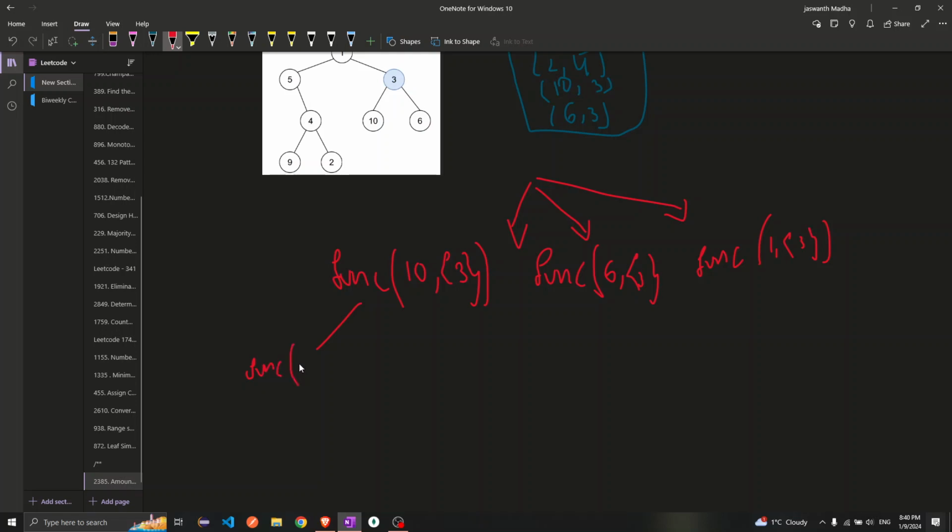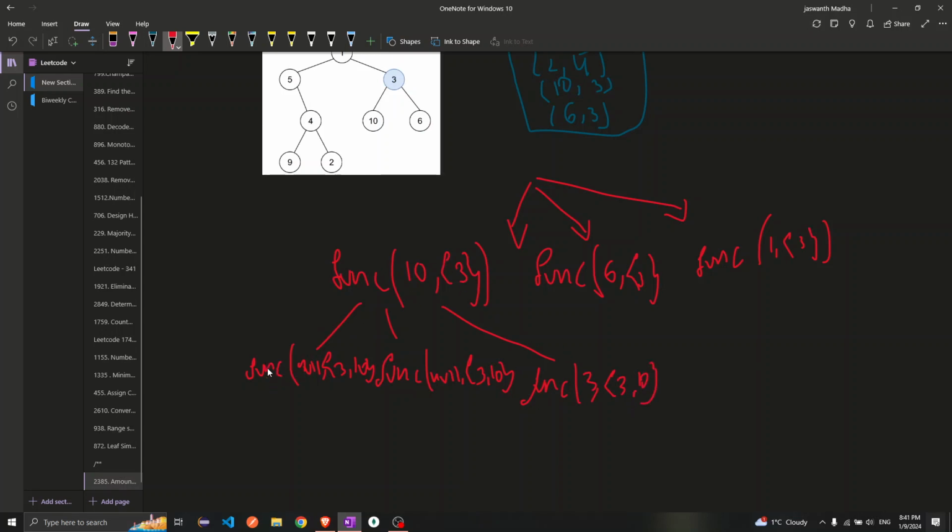If we call for the left child, it is null, right? And we say that 3 and 10 are visited, and for this we're going to call the right child. For 10 the left child is null and the right child is also null, so I'm going to call for null and I say that 3 is already visited, 10 is already visited. And from here I'm also going to call its parent, which is 3, right? But can we call 3? Cannot call 3 because 3 is already visited, right?